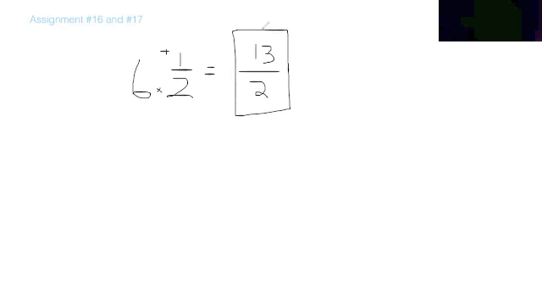So doesn't matter what the number is, whether it's 6 and 1/2, something like that. But when it's a mixed fraction, you have to turn it into a regular fraction. So 6 times 2 plus 1. And then on the actual fraction that you turn it into, the 2 is going to stay on the bottom, so I already know that part. And then the top number is going to be this. So 6 times 2 is 12, plus 1 is 13. So that'll be your fraction right there. And then you just have to make sure that you can't simplify it further than that. So in this case, you can't divide both by 2, so that's it. So it's 13/2. And you're done with that.